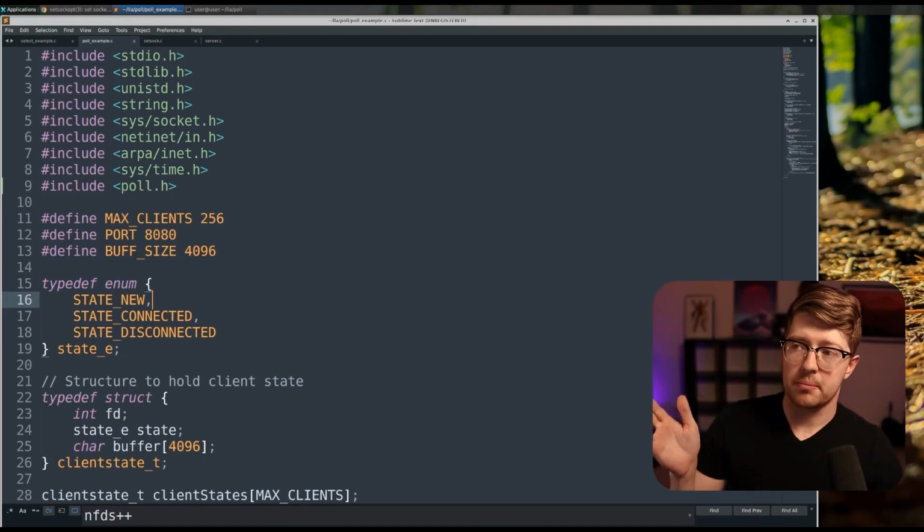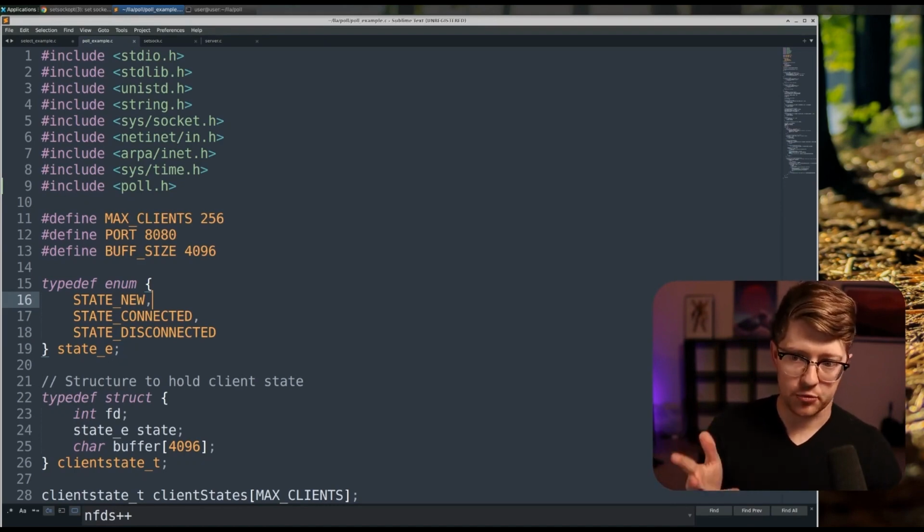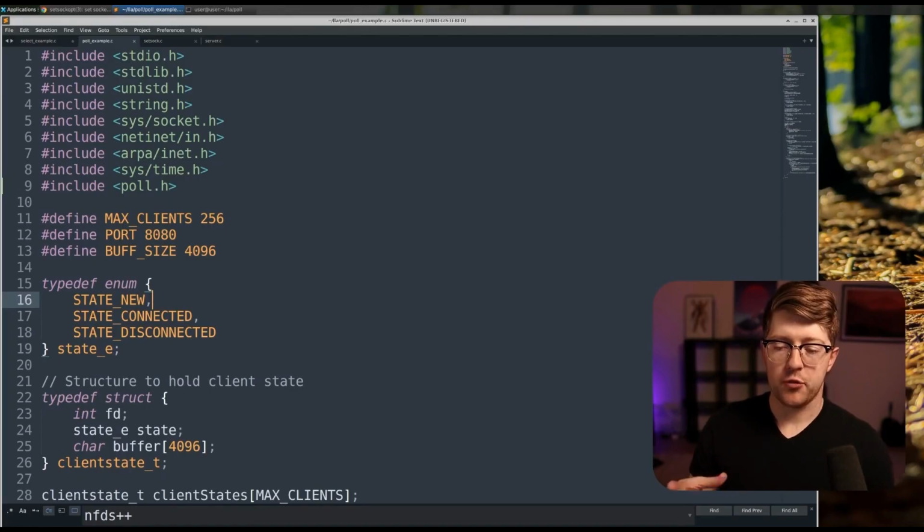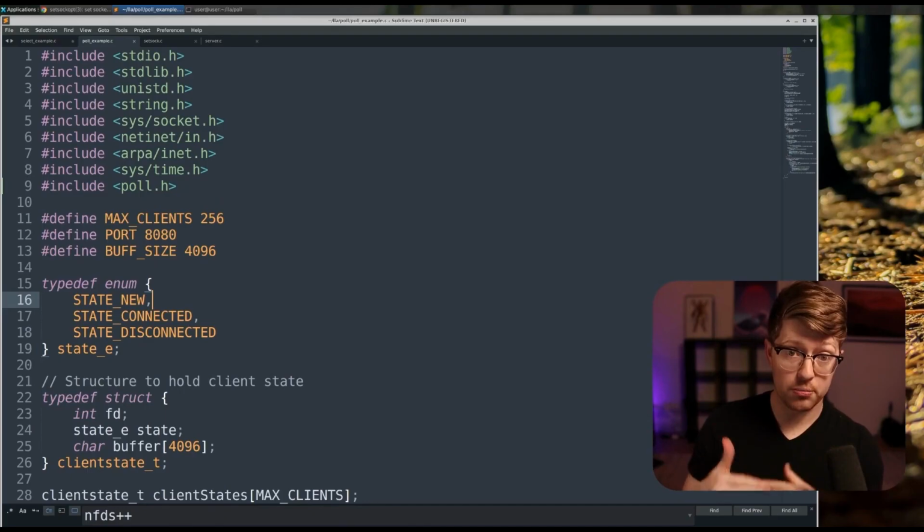When we're using blocking IO, like accept, read, and write, it's very hard to do all of those things synchronously without making one wait for the other. If we can use a function like select or poll, we're able to reduce all of the blocking to one function and then handle all of the logic after that single block ends.